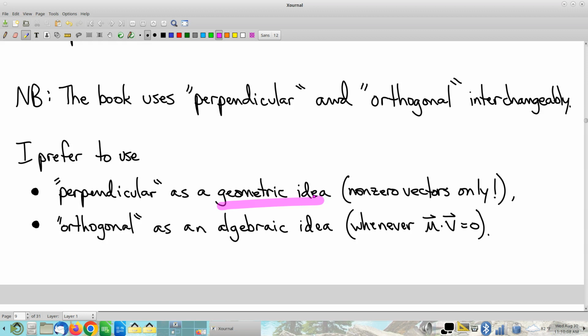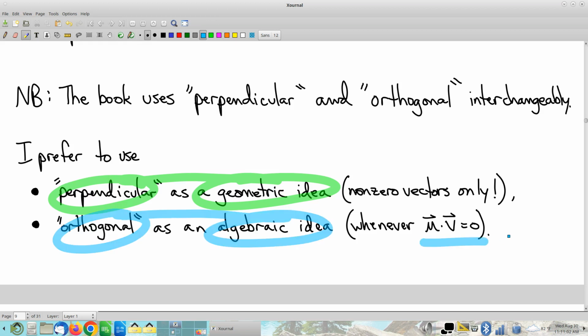That's what perpendicular means. Then, now, closely related, yeah, but there's this algebraic idea of a dot product being 0. Purely algebraic concept, nothing in what's written down here is intrinsically geometric. This is just algebraic formula applied to algebraic objects gives this algebraic value. That's all algebra. So, importantly, we have then two concepts. We have two words. I like to pair them up. I think that makes sense, right? You have two distinct but closely related ideas. You have two words with which to describe them. So to me, the word perpendicular is intrinsically a geometric statement about a right angle. And the word orthogonal is intrinsically an algebraic statement about a dot product being 0 or whatever your inner product is, but in this class, only dot products.